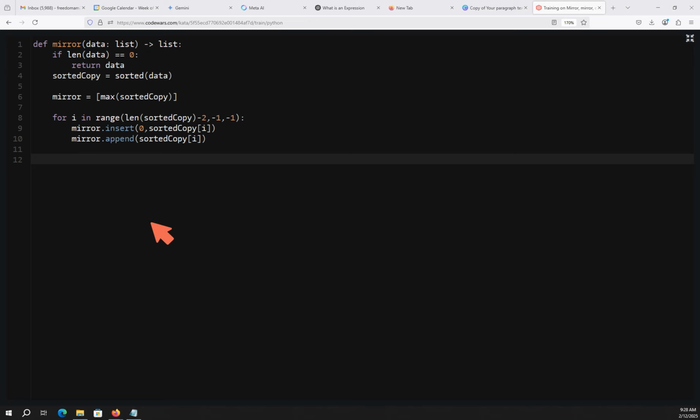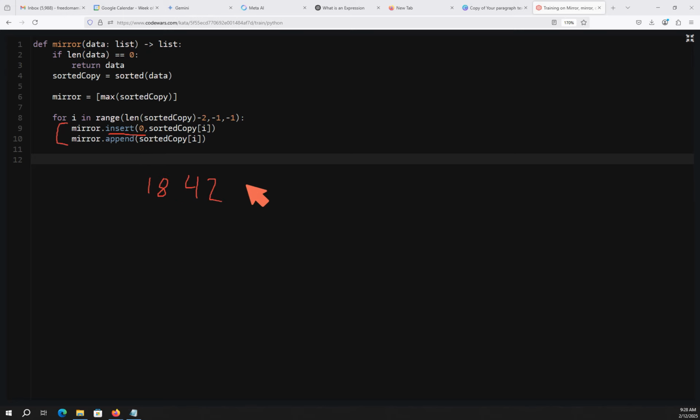So let's say my mythical first value in the middle is 42, kind of like my last example. And then as I loop through the rest of the list, my actions in the body are going to be with my next value. The insert 0 is going to place it before.